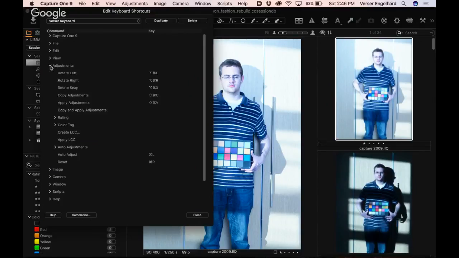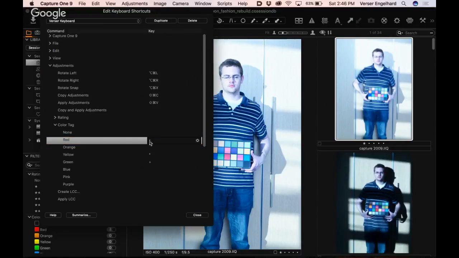So if you click on the little triangle that kicks that adjustment menu open, you'll actually see it happens in here. And then if you click on the little drop down triangle next to color tag, you will see that there indeed are the color tags that exist. You will also see the keyboard shortcuts that exist for the color tags. You will see that red, yellow, and green are the only ones that actually currently have one right now.